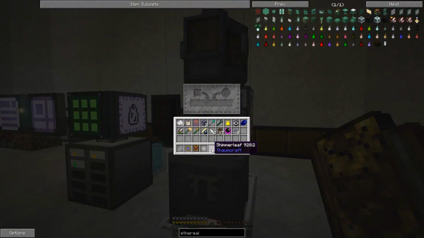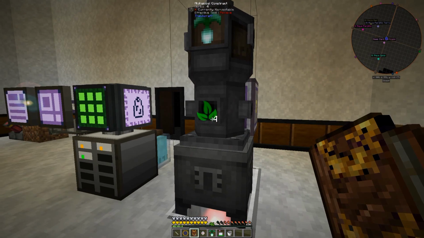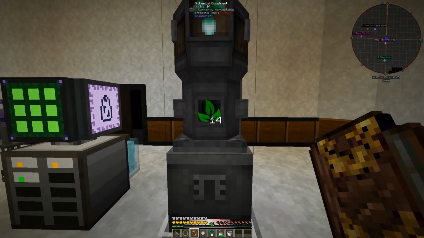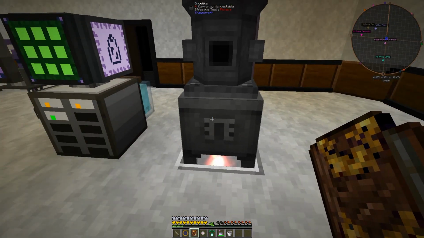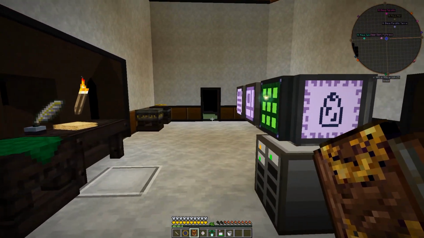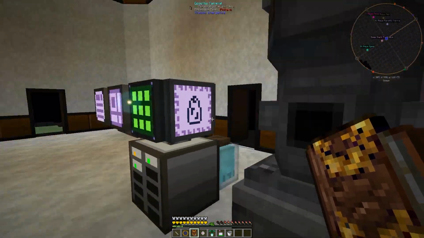So if we stick our shimmer leaf in here, we select that. So now it's grabbing herba from there. Nice. Yay! It's grabbing the sano and it's grabbing the... Oh, nice. Oh, it's filling up again? Oh, cool. It's going to make the second one right away. Oh, that's so nice. So much nicer than using that thing out there.